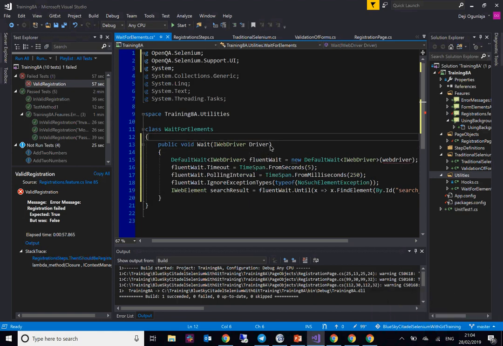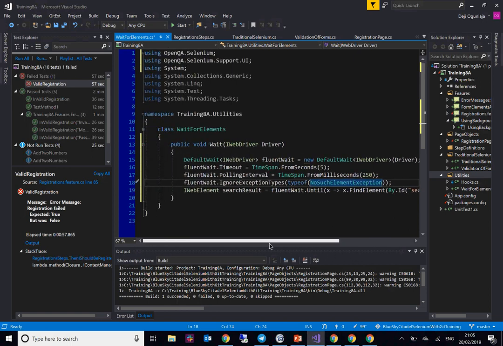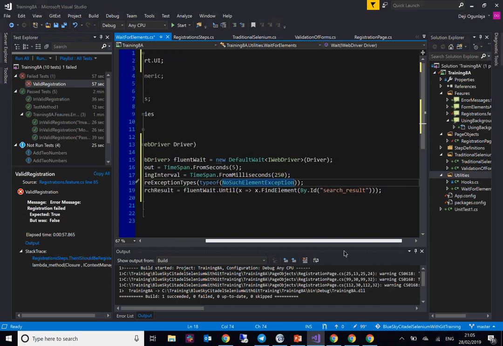So I'm passing it as a parameter, then I'll pass it here. As you can see now, that is it.